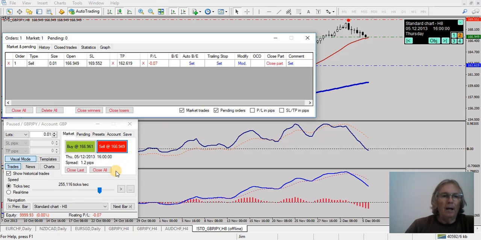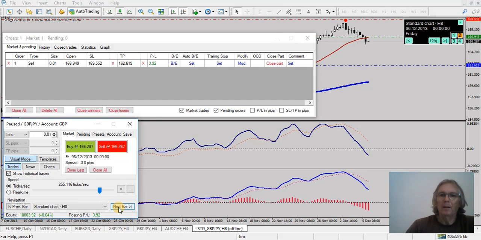So if I move the next candle, it's gone down in my favour. You can see my profits in dollars here, it's $3.92. I can change that to profit in pips if I want, stop loss in pips, etc. There's my floating profit loss, $3.92, which matches up with that. There's my account equity. So all the information's there. So next bar, you can watch that information change. All right, so take one more candle. I just want to show you. All right, so we've definitely got it confirmed.